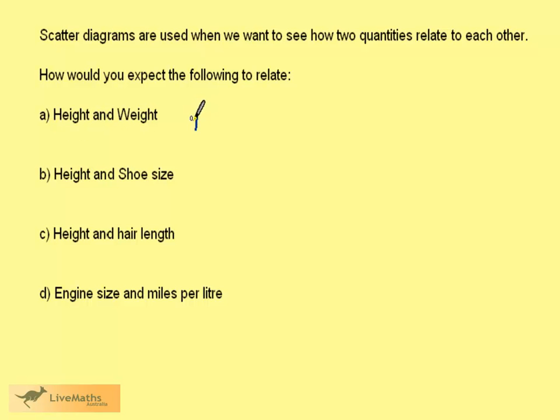We might well expect that if somebody is taller, then they'll be heavier, and if somebody is shorter, then they'll be lighter. We all know that you get tall, thin people and short, fat people. However, on the whole, if somebody is taller, we would expect them to be heavier than a shorter person.